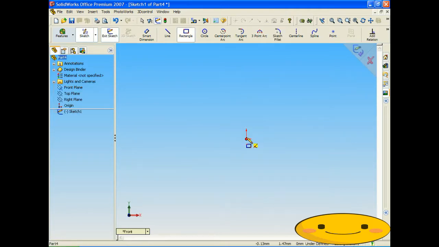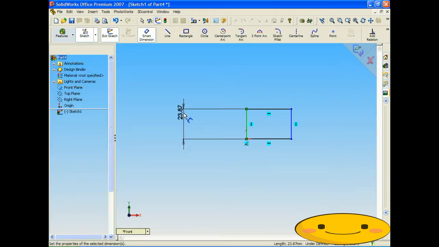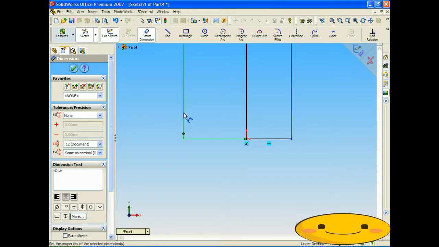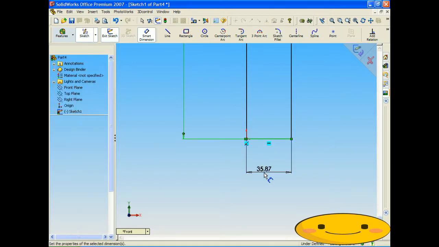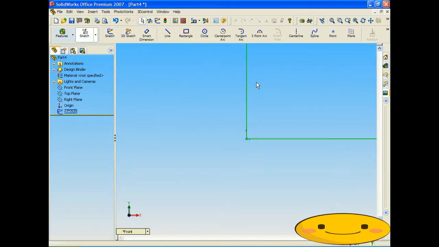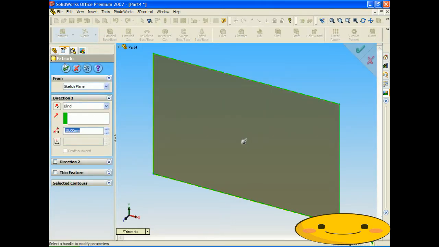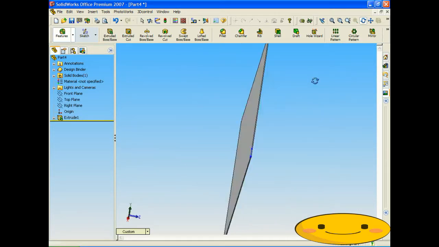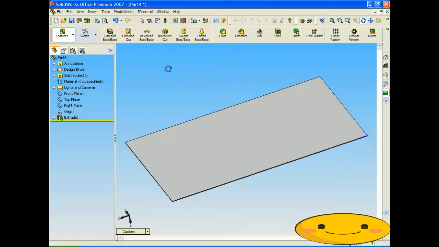Just make a rectangle, and let's dimension it to 2000 by 3000. Click OK, and extrude it. Just do 10 mils, it can be 1 mil. Just make sure that it's thin. And we have our sheet that we're going to put our image on.